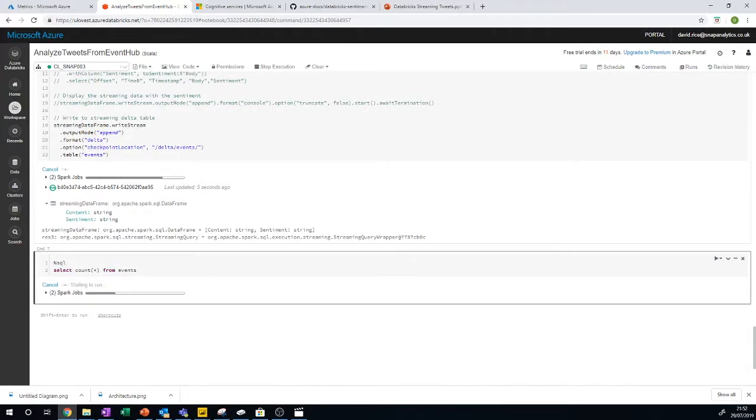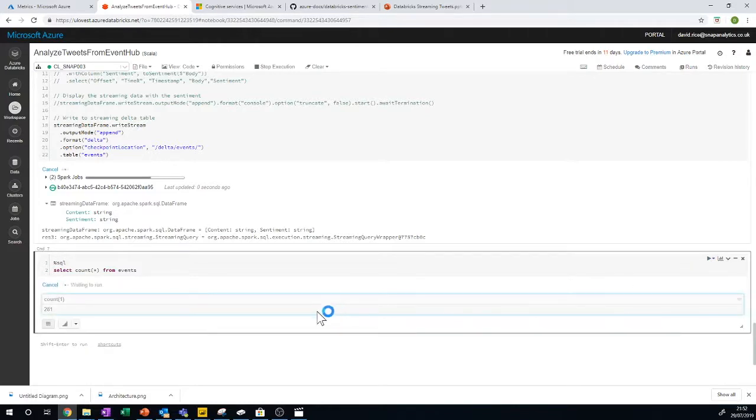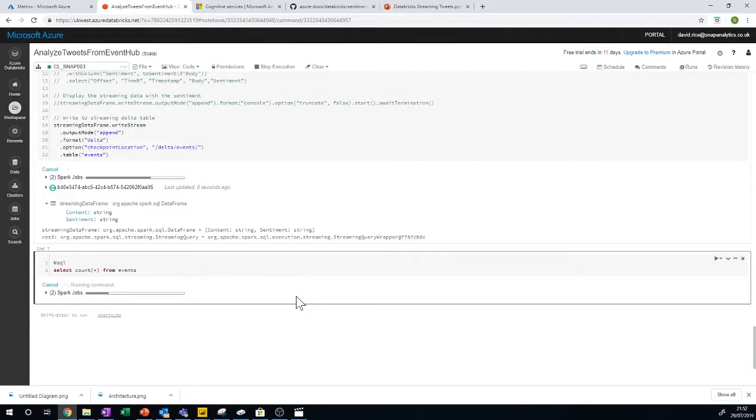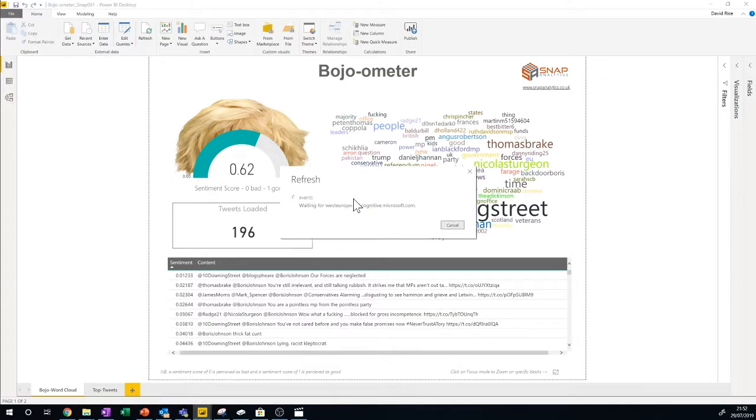I'm going to count star from events. And we've now got 281 tweets in that table. If we refresh it again, 282, okay.